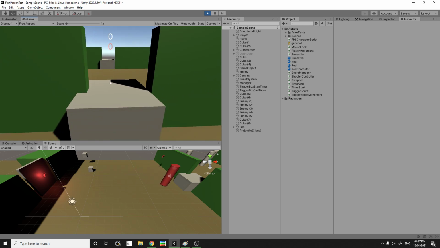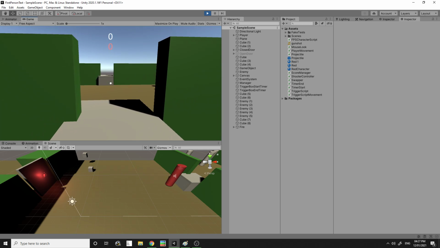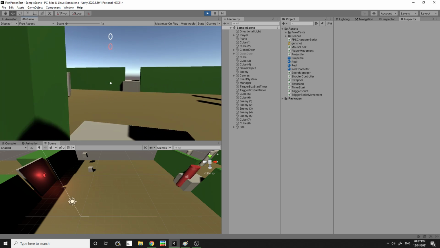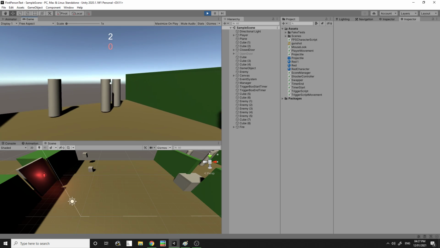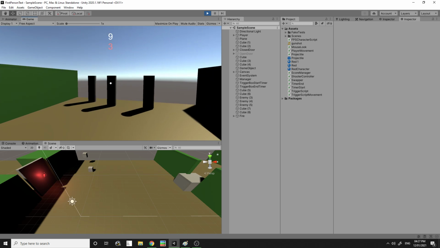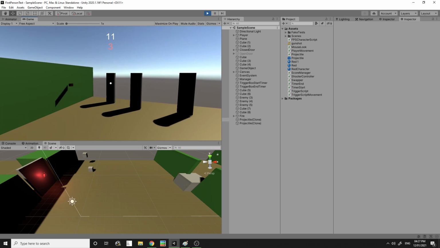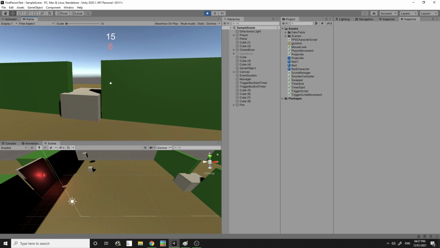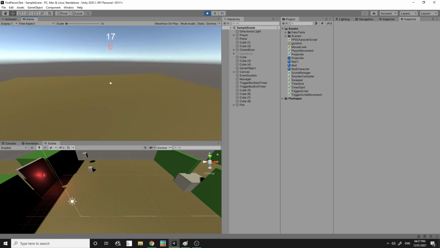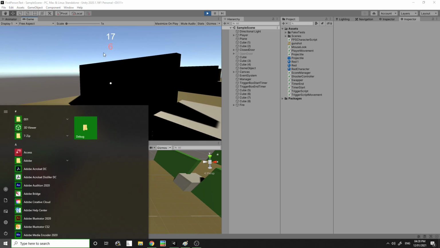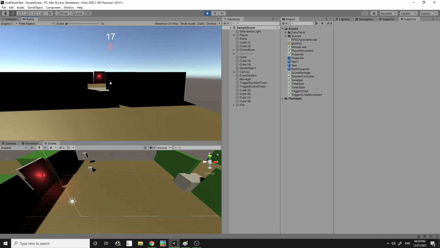Last time we were looking at how we can create a little bit of actual gameplay, a start point, a finish point, and success and failure. So we're going through this door, the timer starts, and you can see the timer at the top of our screen. We're going to shoot at these targets, and if we miss, nothing happens, but if we hit the targets, then that little red number goes up, which displays how many people we've shot. Once we've shot 6, whenever we go into this timer box, we then have our score, which is how much time it took, in this case 17. So we've got a little bit of gameplay.